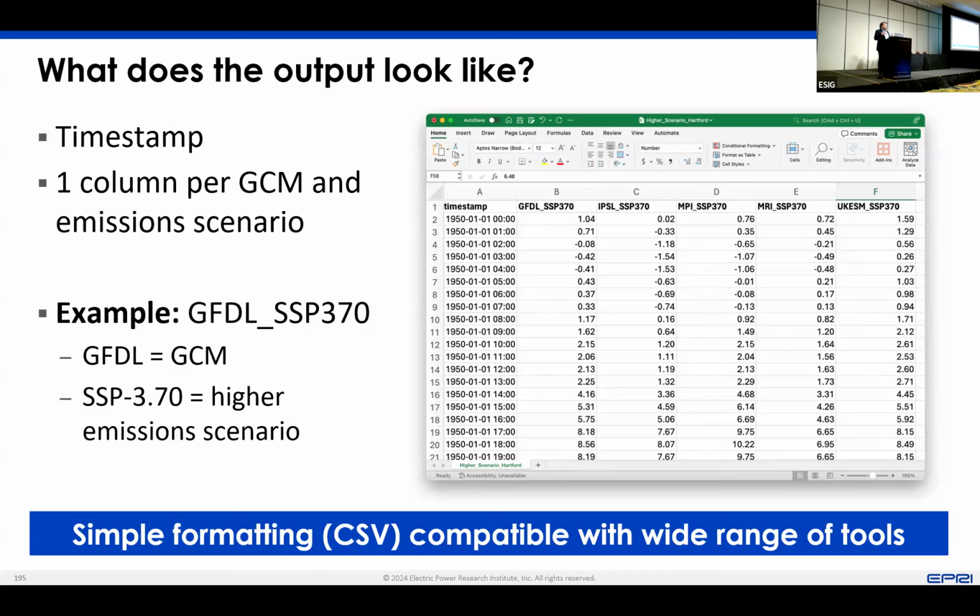So that I think is a really attractive piece to this because I know in our experience at EPRI when we work with folks, everyone's very busy and the less friction you can introduce, the better. So if you just tell them, hey, it's a CSV file, any tool you want, you can read CSV, you're good to go. And just a standard naming convention that we're using based on the model and the scenario. But the point here is trying to keep it simple so people start using this, and then you can always make improvements, but this is already going to move people ahead.